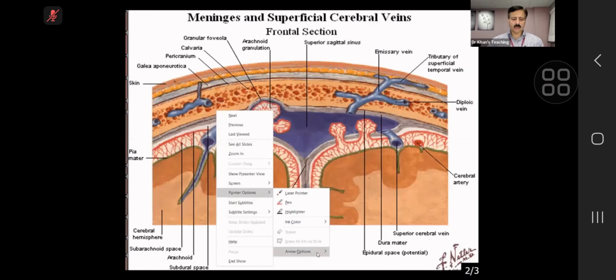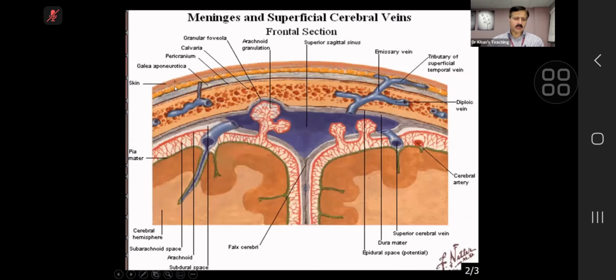Now, superficially is what we call scalp, and as radiologists, we are less interested there. There is what we call galea aponeurotica, which in radiology we never use this term, but surgeons use it because when there is a scalp hematoma, they say subgaleal hematoma. Having said that, this is not important for you. More important for you is what's inside.